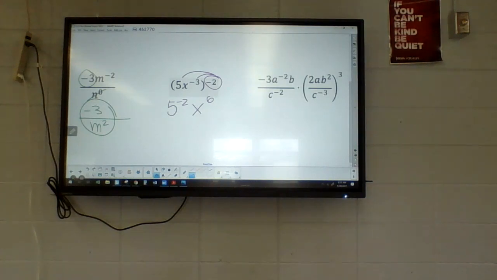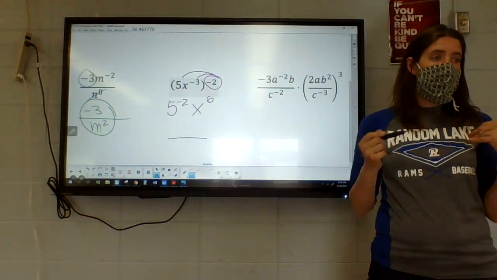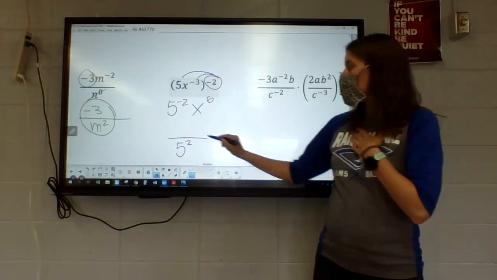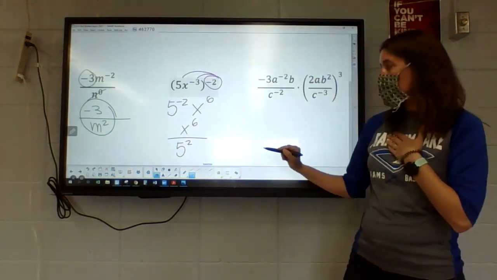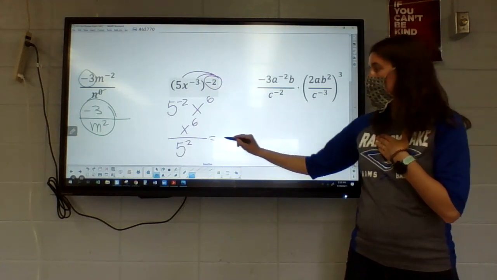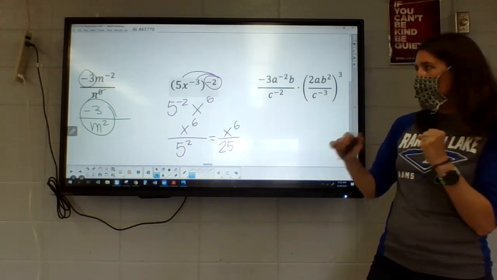Now, the x to the 6 is okay, right? How about that 5 to the -2? It's not -25, and that's a really common mistake with it. Think about a negative exponent. How do we change that negative exponent? We're going to move it. So right now it's on the top. In order to make it positive, we're going to put it on the bottom. Right? And then x to the 6 is going to stay on top. But 5 to the 2nd, I can simplify. What is that? 25.